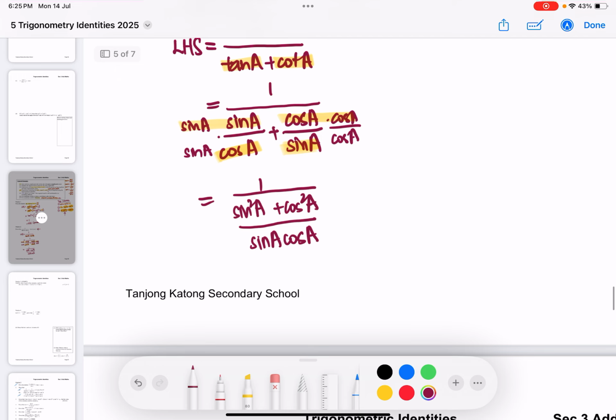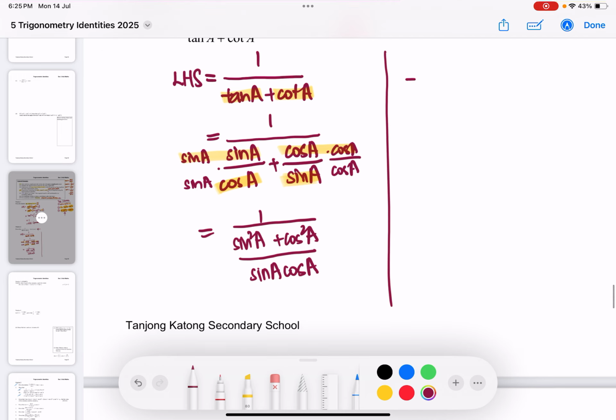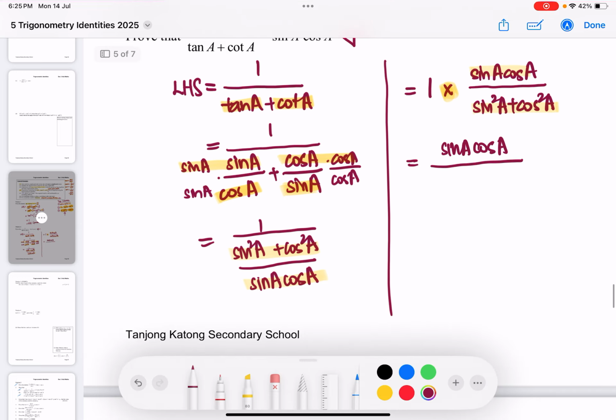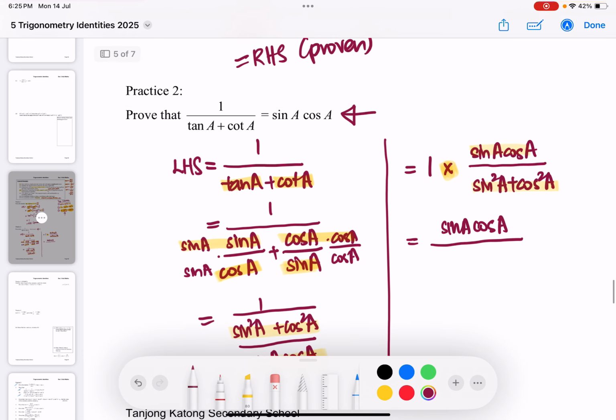Okay, the reason why I combined this fraction is so that now I can rewrite it as, instead of 1 divided by this fraction, I can change it to 1 times the reciprocal of this fraction. Can you see that I'm actually flipping the fraction in the denominator? Originally, this was sine square plus cos square over sine A cosine A. I flipped that fraction. Okay, why? Because I changed the divide to a times. Then you would notice that the numerator, because you times 1, nothing changes, so this is just the fraction itself, the numerator is actually exactly what we wanted on the right hand side. So your final answer should just become this.